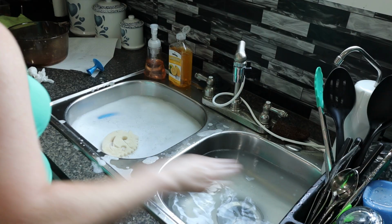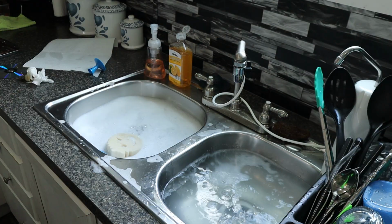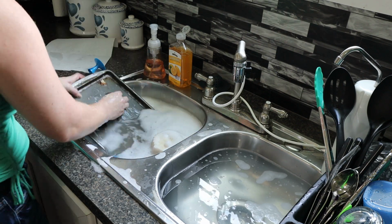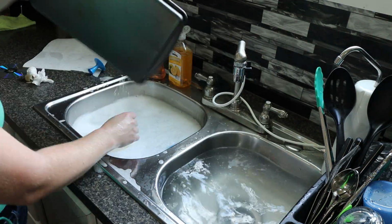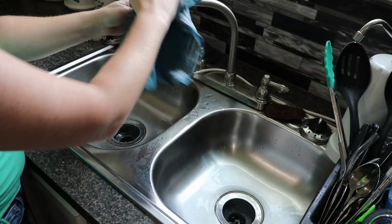As a family of 5 here in this double wide, it does not take very long for dishes to get piled up. This pan that you see me scrubbing here was actually cinnamon rolls that I had baked, and some of them did get stuck on the pan, which was unfortunate, but that's why I like to keep those wire scrunchies handy in case that does happen, because they work really good on getting all of that stuck on stuff off.